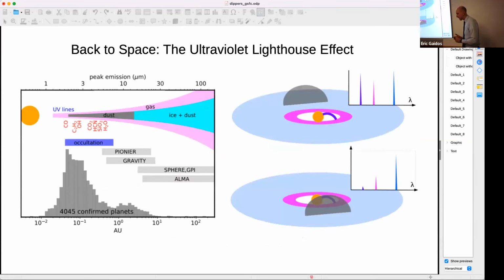If we can study at different wavelengths, we can actually see the differential emission, not just from the continuum, but from lines. Like I mentioned, spectroscopy can probe close to the star. And if the star is getting occulted by dust, by looking at the relative brightness of lines, what we call the Lighthouse Effect, as they change as the star dims, tells you the relative position of the occulter versus the lines, or vice versa.